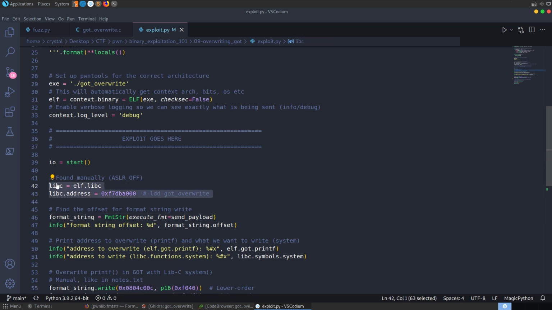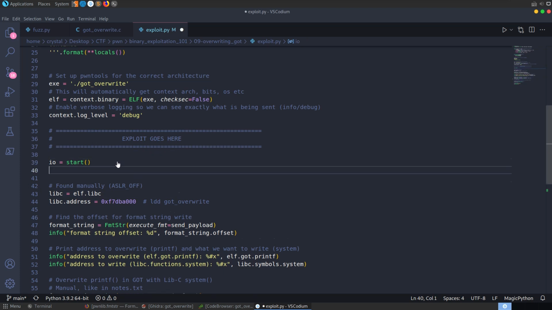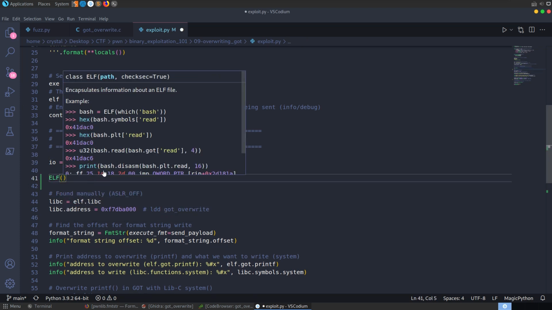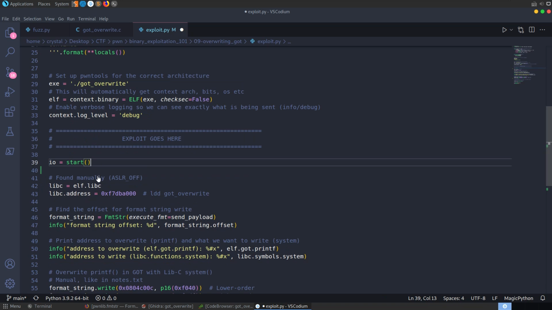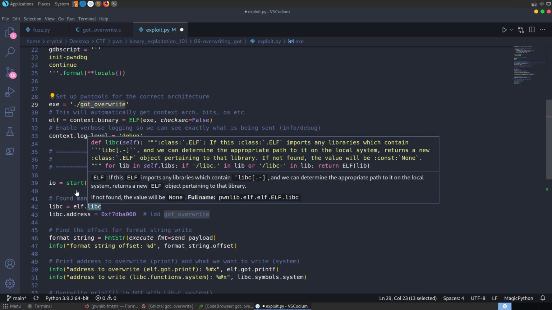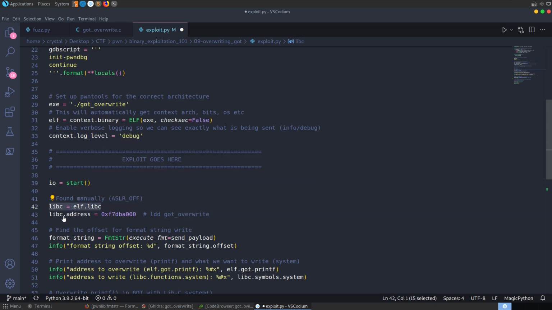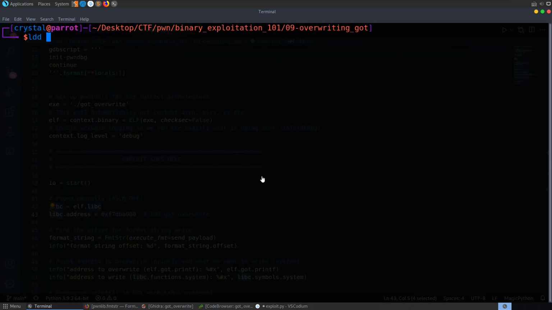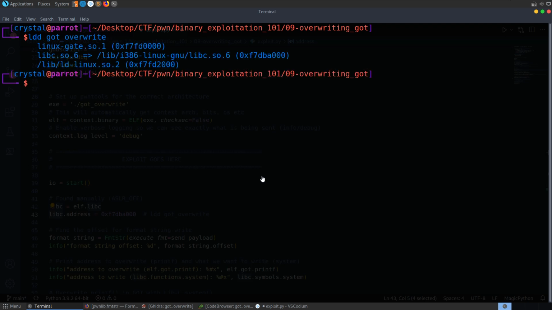You can see that I've specified the Lib-C library, and I've done this a little bit differently this time. Normally we would provide the Lib-C as a binary here, remember where we did the elf and provided the location of the Lib-C library. In this case, we're setting elf.libc, so our vulnerable binary, we're setting the Lib-C inside of elf to equal Lib-C, and then we're updating the Lib-C.address to our address, which I've just got from LDD. So I've just pasted in this address.